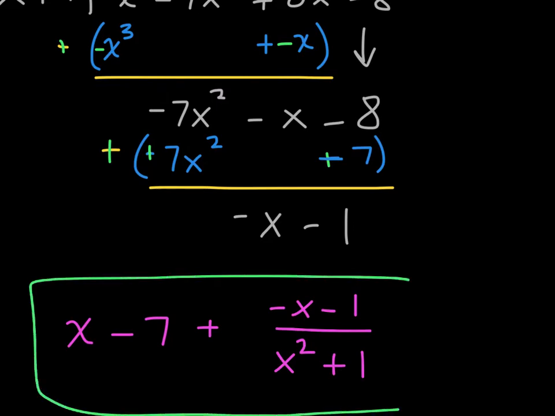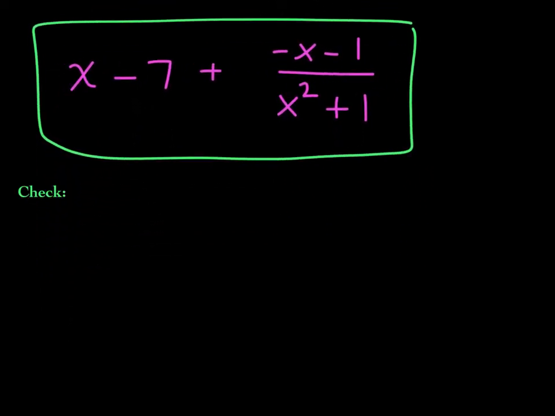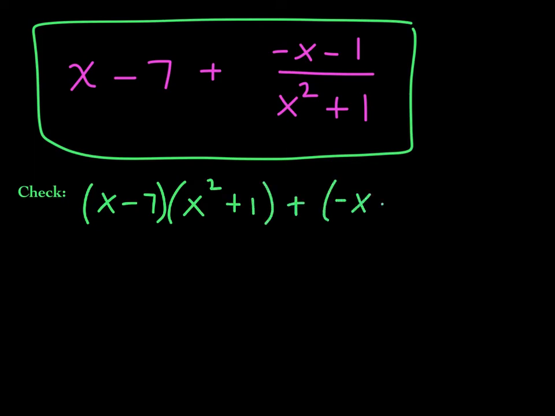Now, if you wanted to check, let me show you how you would check this answer. You would take your quotient, x minus 7, you would multiply it by your divisor, which is x squared plus 1. You would add your remainder, so you would do this arithmetic here. And once you do this distribution here, so distribute, and then you combine like terms, this should give you the dividend that you started out with in the very beginning. All right, so I'll just write this should give you, when you're done with this, so do all of that, and that should give you your dividend. Okay?